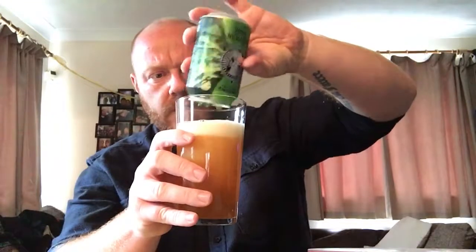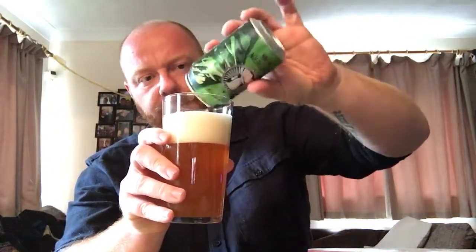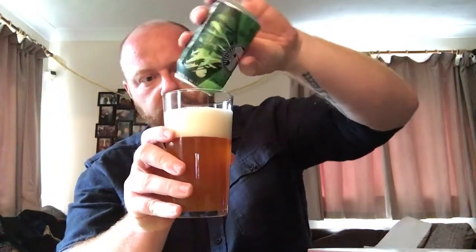Lovely colour to it — look at that. Lovely, lovely. Looks good, certainly looks good. Quite a lively one; I gave that a bit of an aggressive pour at the end there. But yeah, there's the artwork and more importantly, there's the beer. Orangey, peachy, pale orange in colour. Big two-finger fluffy white head on it. Pretty hazy — you're not seeing much through that one. Looks lovely.